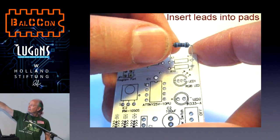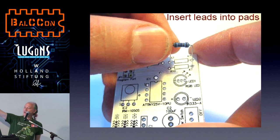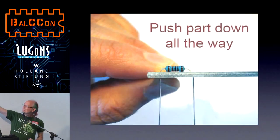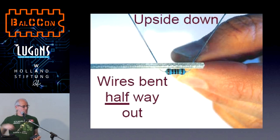Okay? So what we do is we bend the leads of our part first and then insert it where that part goes. In this case, it's the big resistor 1K, and if you look on your board, you'll see a red rectangle that's written in black letters 1K, and it goes right there. Can everyone see that? And when it's correct, the part is touching the board, and when you let go, the wires bent halfway out won't let it fall out while you solder.